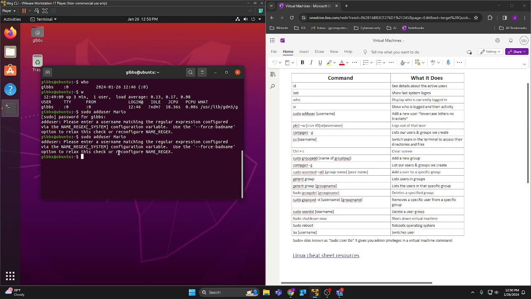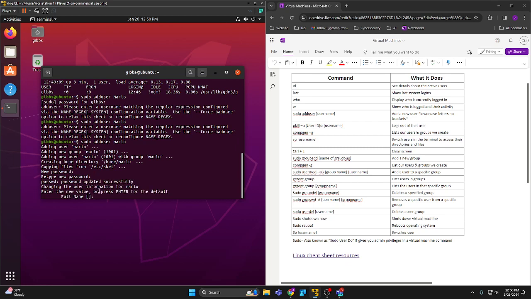One of the things that's important to know is that you can't have capitals when you're making a username. So sudo adduser mario, and look at that, it works. Now it's asking me for a password for this user.